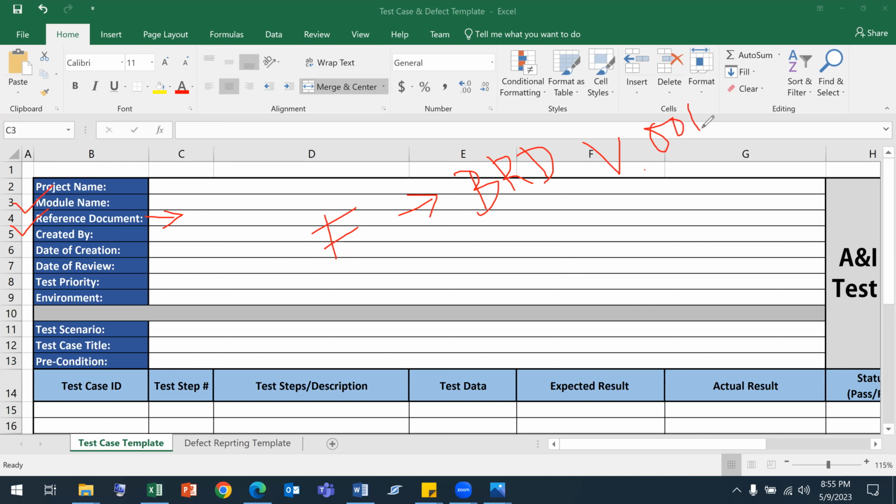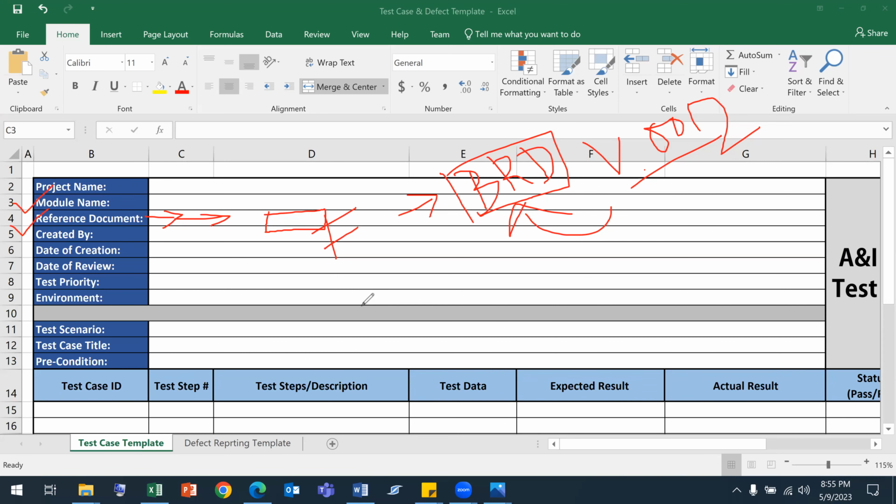Later on, they might update this document because they're trying to add a few more functionalities to it. They change the version to 2. So if I can only write down the business requirement document here, I couldn't find the exact document, is it version 1 or 2? So exactly, you need to write down the way they have it on the front page of that particular document. If they mention the version, you need to write down the version.